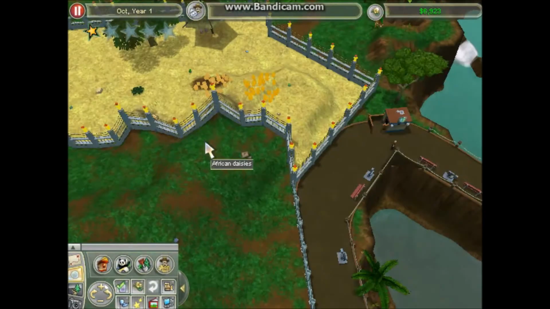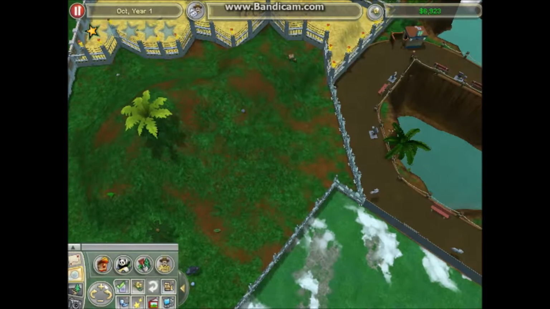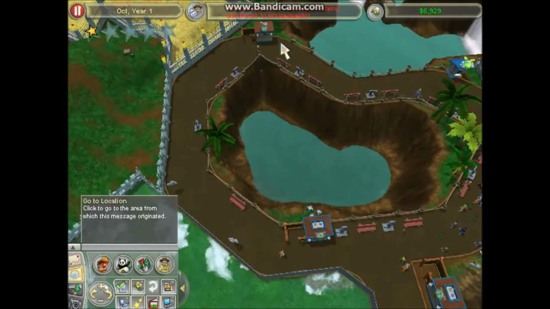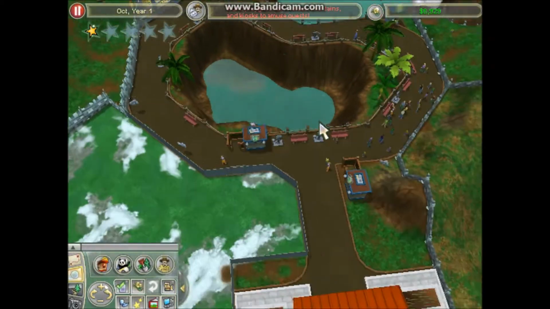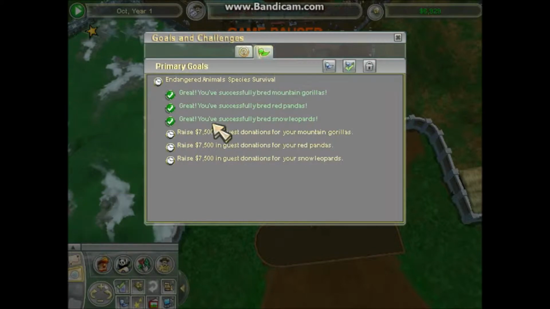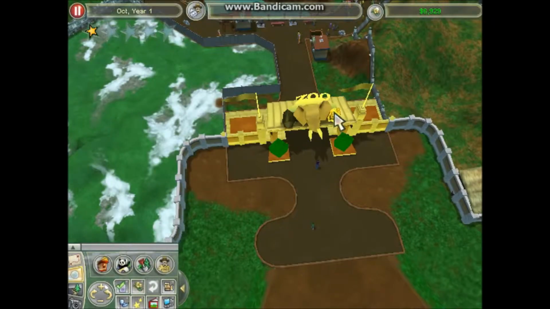And say we're still on the conservation zoo. And they want me to build playground statues, fountains, and a kiosk. Just look at our status. We have successfully bred the three main animals that I need to, but we still need to get $7,500 for them.